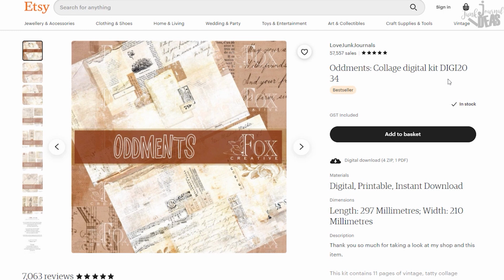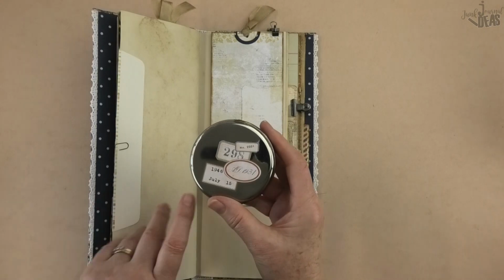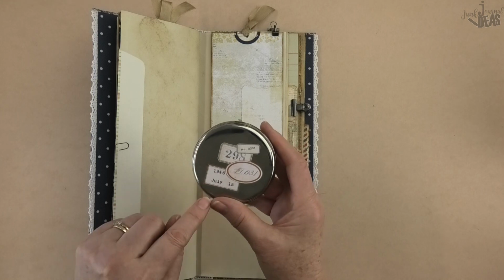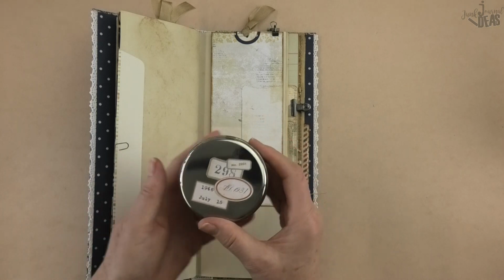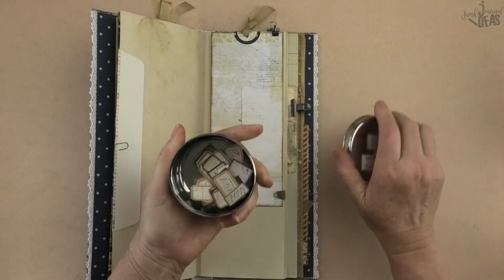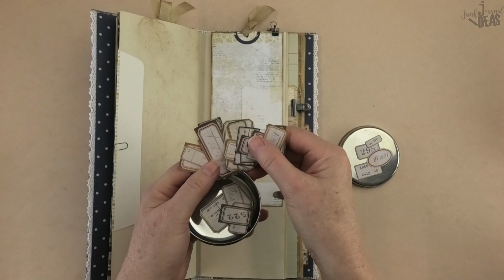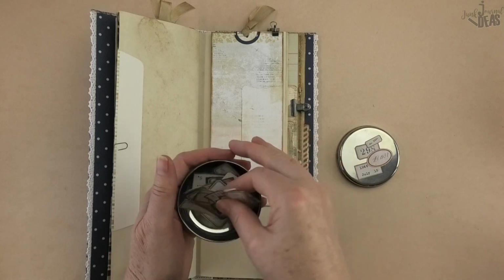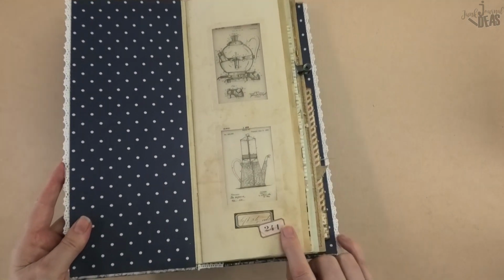I've also used inside the book the digital kits called Oddments and another kit called Random Number Labels, Digi 1993. Now there's a few of these numbers, so if you like this one in particular, it's the first one out, Digi 1993. And I love these little random numbers. It comes in 2 sheets. These are just the browns, and it comes in a colour sheet as well. And you'll see these scattered throughout the book.